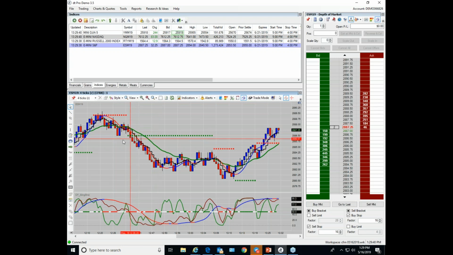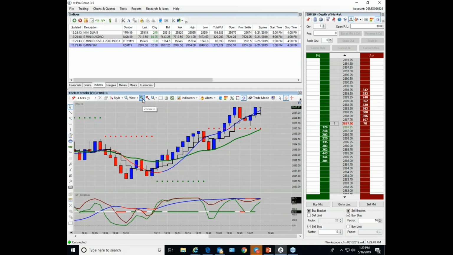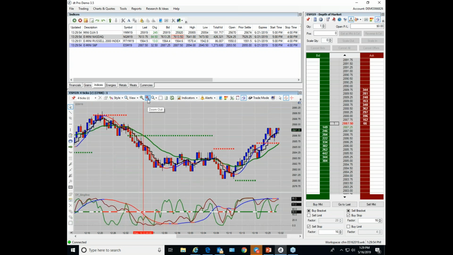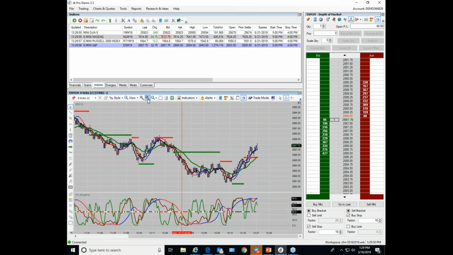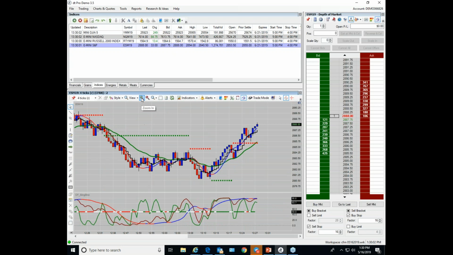Because if you zoom out, you might find that we're bumping up our head against support or resistance at a level that you didn't see when it was blowing up this way. And you're going to see that happen a lot, so I'll point that out. For the moment, you're going to see me zoom out, and I'm doing so now. And we're making some higher highs here. So if it qualifies, we'll try to take advantage of it.